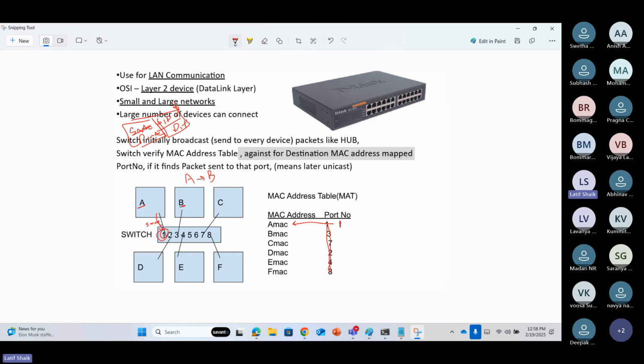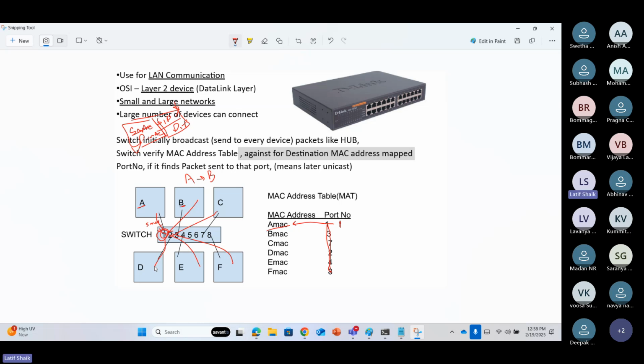So while you are sending, you are telling your source MAC address. The switch will learn your source MAC address and put it in the MAC address table. Then it checks the destination MAC address in the MAC address table. If it does not find B PC's MAC address there, it will broadcast to everyone. It means whenever an incoming packet comes from a connected device, the switch will learn its MAC address while they are communicating.